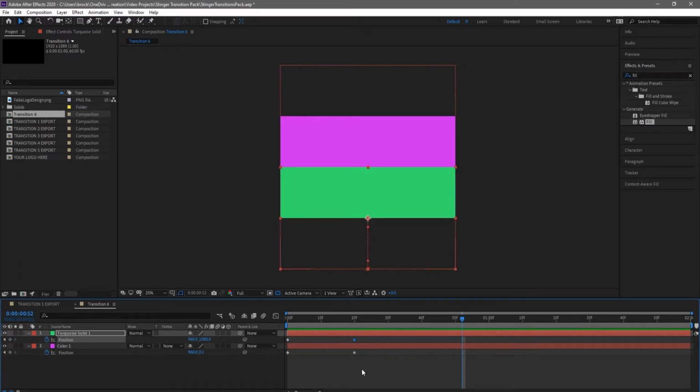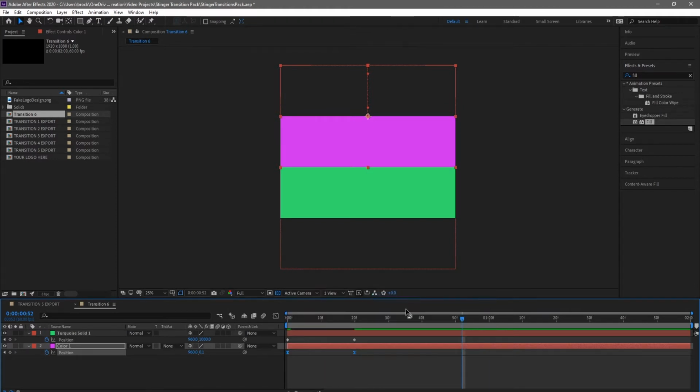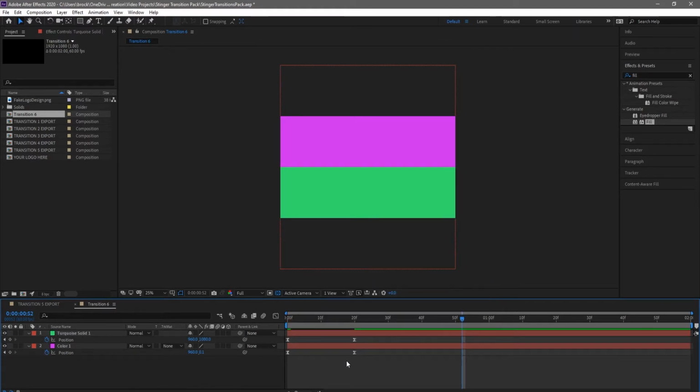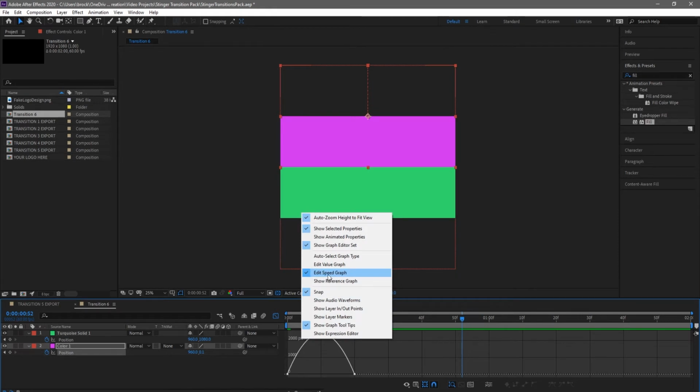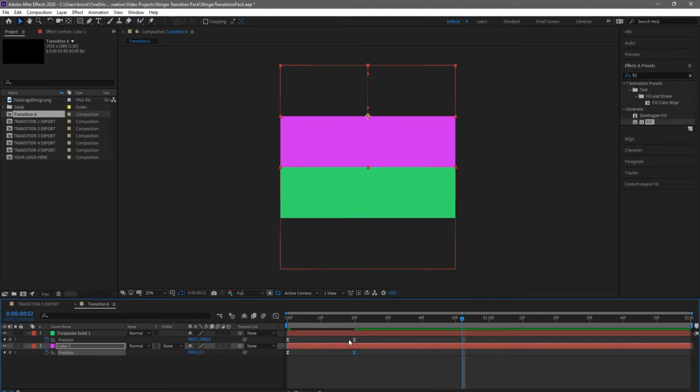All right, so let's take this one step further and add a little bit of excitement to these keyframes. I'm going to click and drag to highlight these, right click, go to the keyframe assistant, and hit easy ease. I'm going to do the same thing for these two. Then I'll highlight these and hit this button here to go to the graph editor. Right click on this and make sure you're on the speed graph, not the value graph. I can click on my handles and then just drag these in ever so slightly. Can do this for the other layer as well.